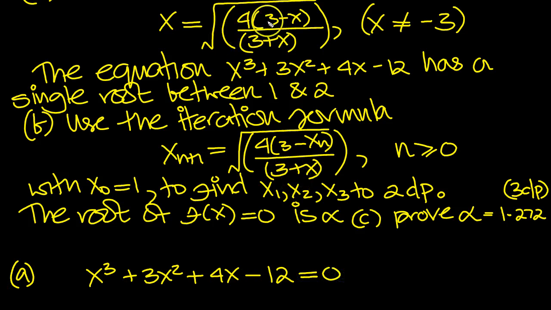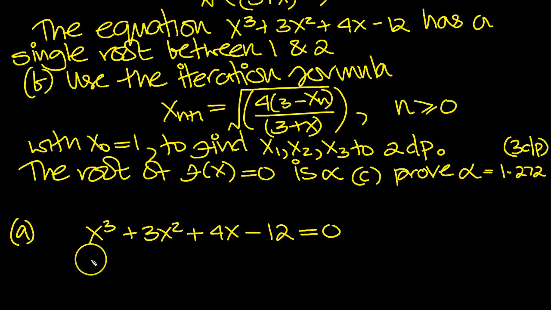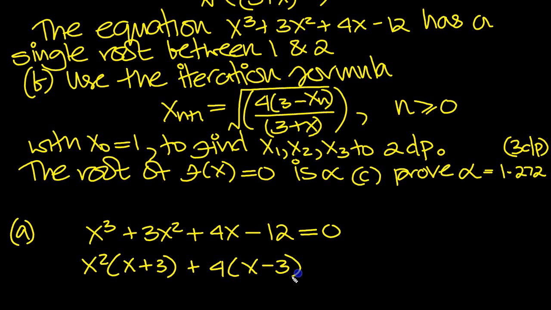Now we notice that our solution has a 3 minus x plus x, and you'll see that we've got a 3 here and a factor of 3 here in these subsequent terms. So we should be able to take that outside. So let's take an x squared outside here. We'd have x plus 3, won't we? And plus 4, we'd have x minus 3 equals 0.